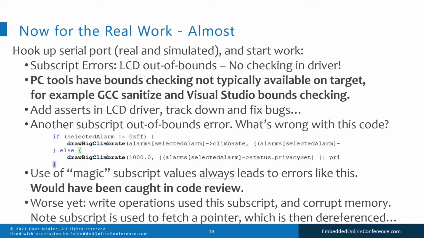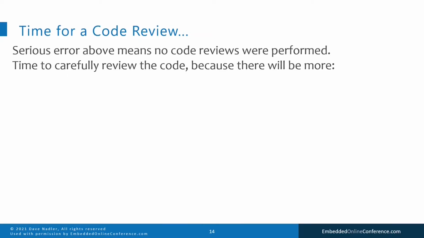The worst thing about this is that in this particular instance, we have a read reference. But look what we're doing here. We're taking the alarms array, we're dereferencing it to get a pointer, which we're then referencing. Okay, so here we're reading from a random location in memory. But unfortunately, this same pattern occurred in a number of places where it was writing to the pointer, not just reading. And so guess what? That's likely the cause of some of the memory corruption that's suspected to have caused things like one of the options disappearing during operation. When you find problems like this, it means you really need to do a serious sit down and review the code.